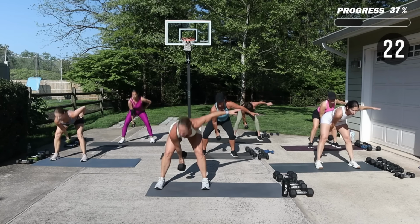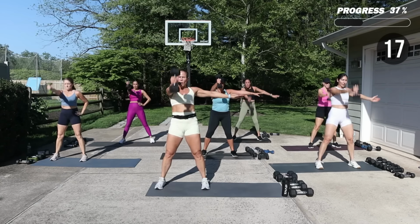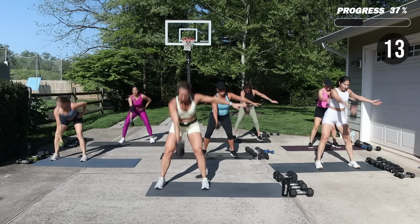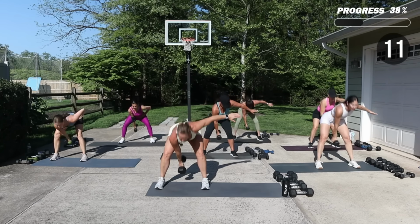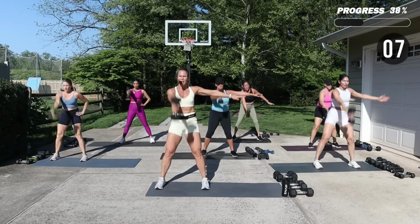That core braced. Come on, big push forward. Squeeze the glutes.